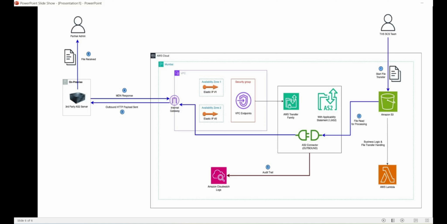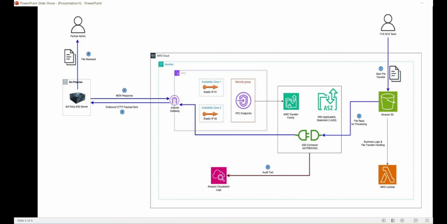So that's how a supply chain company can build secured, scalable, and compliant B2B file transfer platforms on AWS. In this video, we covered the business challenge of EDI compliance, why we chose AWS Transfer Family, the inbound and outbound workflows, how Lambda and S3 tie together, and also the benefits and real-world usage scenarios. You can easily explain this as a project in any of your interviews.